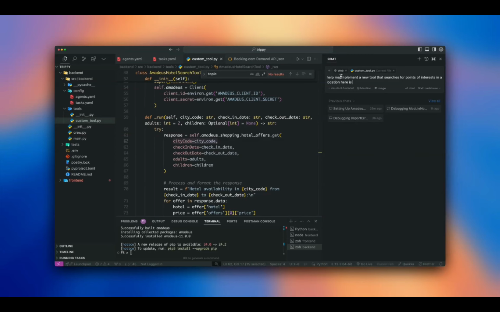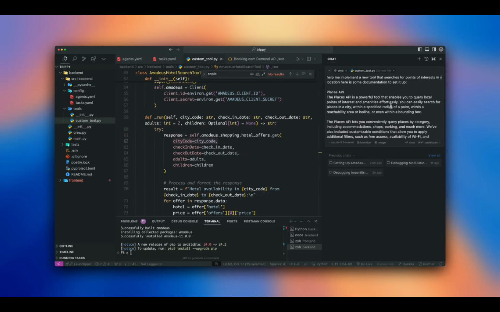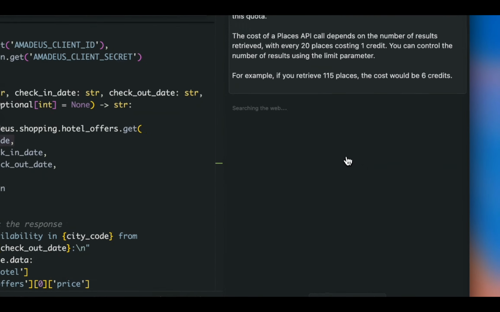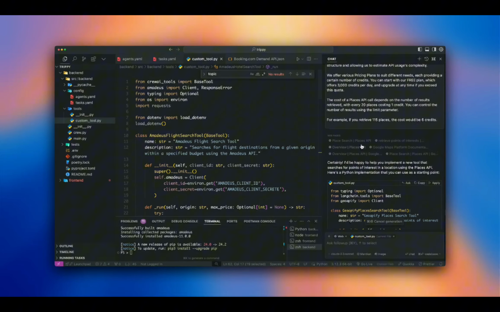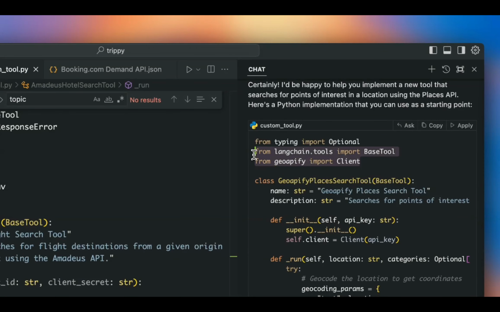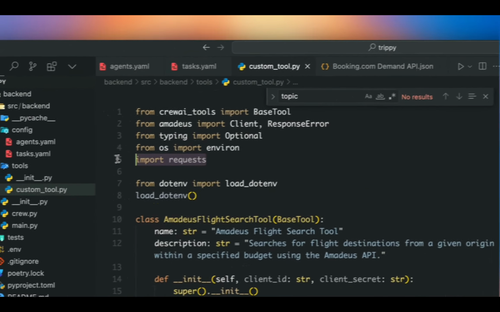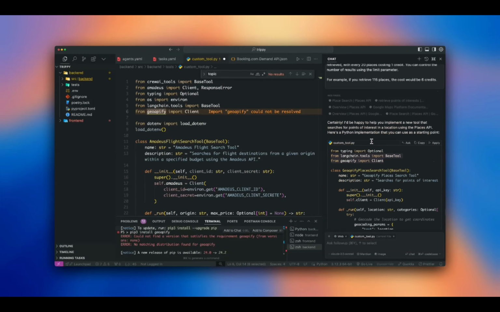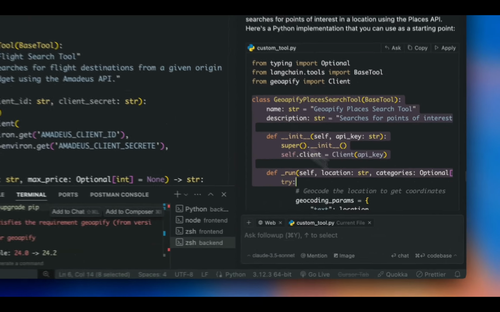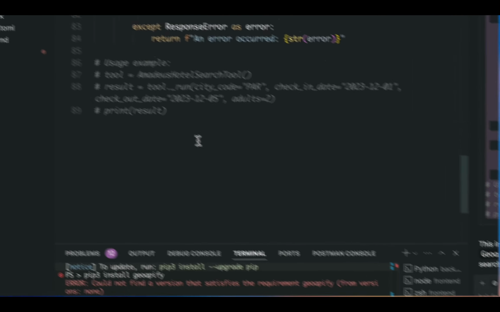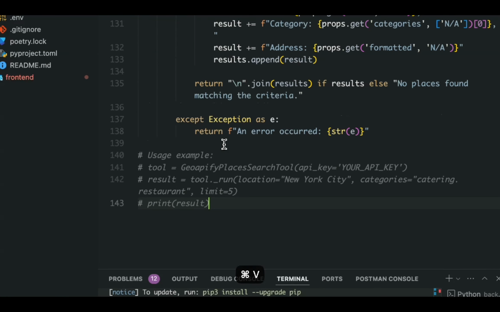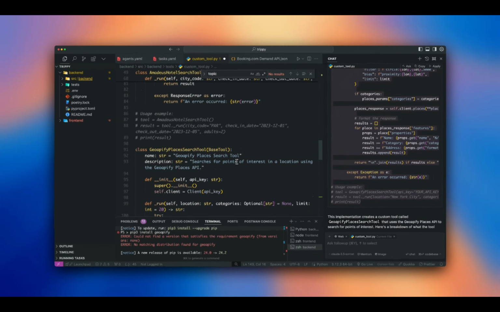Here is some documentation to set it up, and we're just going to provide it with the documentation we got, and now we wait. So we get some code back. I'm just going to add these to our imports. All right, I'm going to copy the rest of the code, come down here and paste that. That looks good.